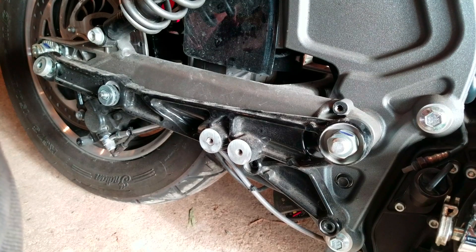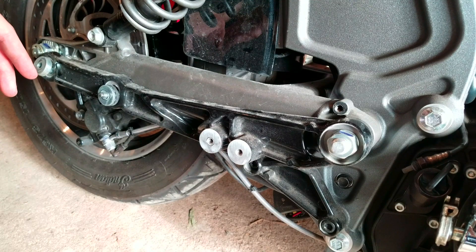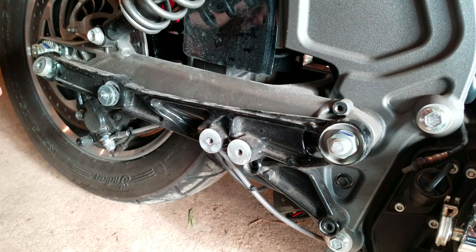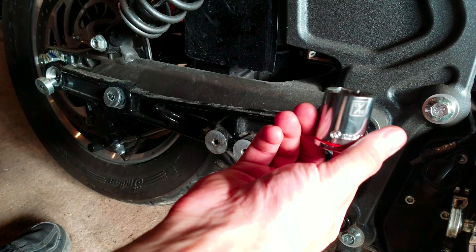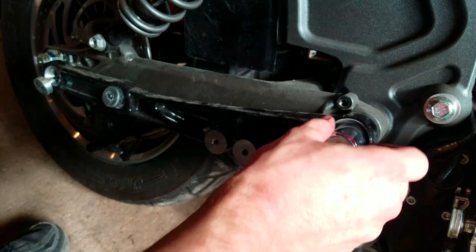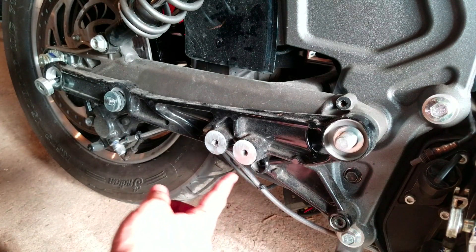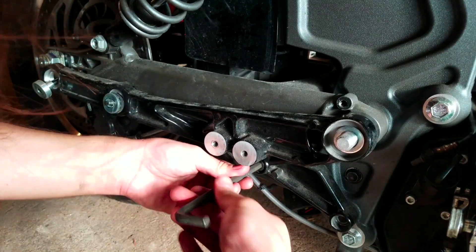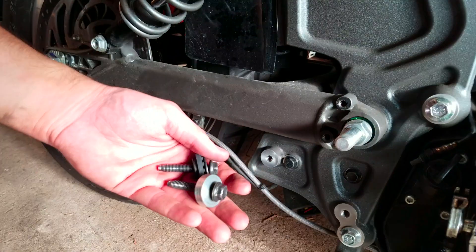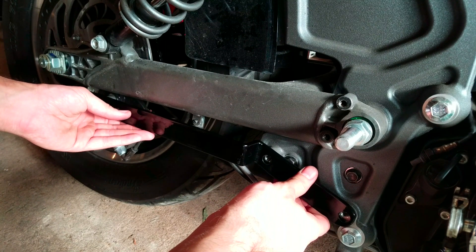Okay, so the next step is to install the muffler bracket using OEM bolts. The instructions just say 'install' — so do I leave it on here? Do I install it over top? I don't fucking know — this is why instructions are so crucial. You know what? Fuck it, we're just gonna take it off. 15-16ths should be able to cover this if you don't have a proper metric socket. Once you have that off, you're gonna need an Allen key for these down here — 8mm is the proper size.